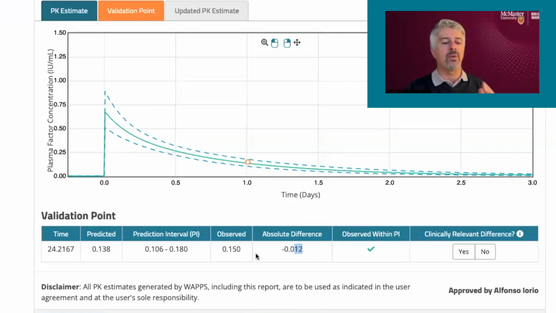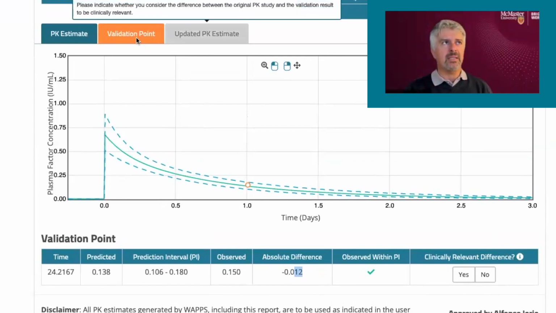It could be different if this was, I don't know, 3 and 6, above and below a 5% threshold, or whatever it is that you can think of. This is not a statistical decision. This is a clinical decision.